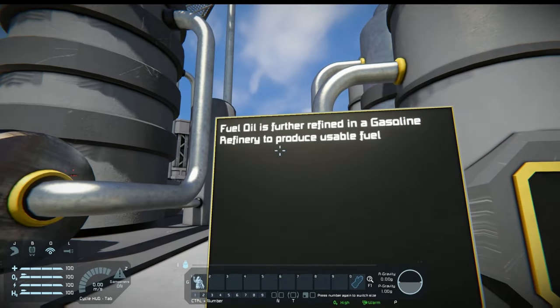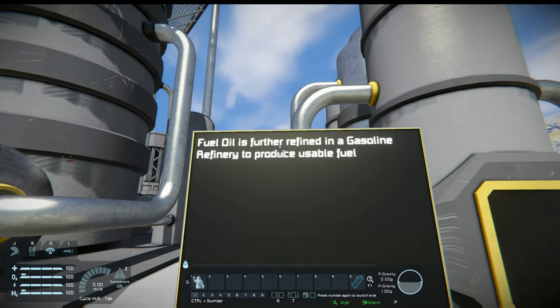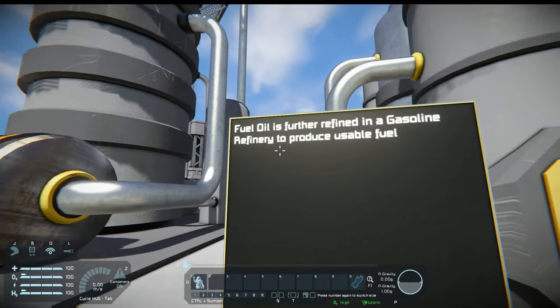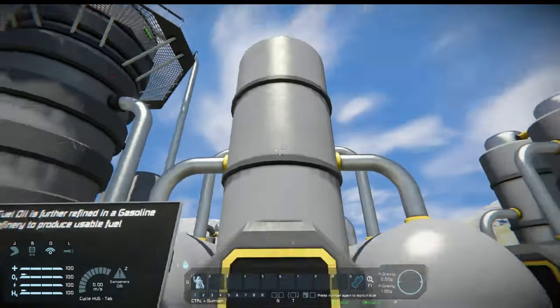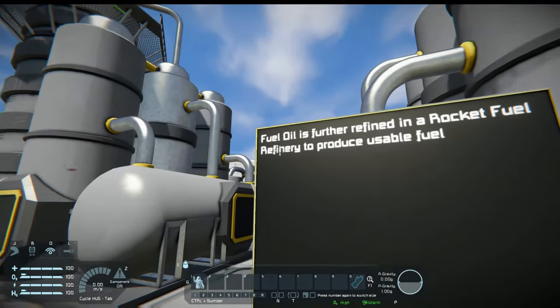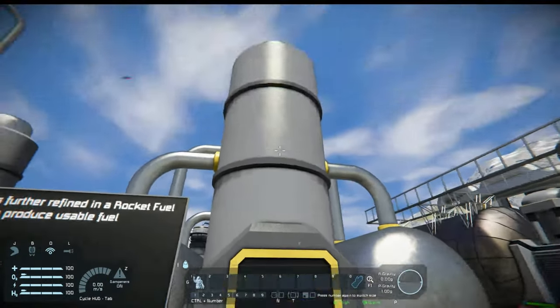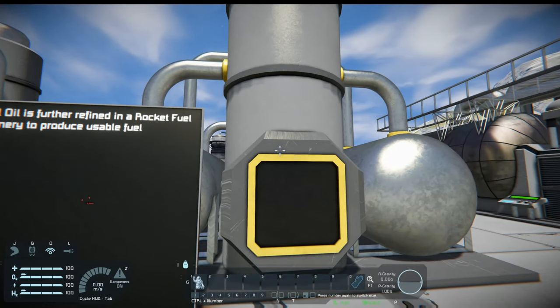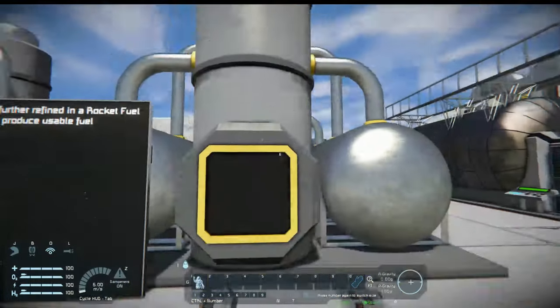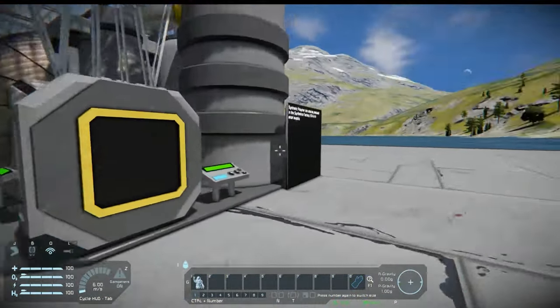Up next, fuel oil is then further refined into gasoline in a gasoline refinery to produce usable fuel. This is a gasoline refinery. Or into rocket fuel. This is a rocket fuel refinery. Yes, we now have rocket engines. They're more powerful than hydrogen, but they use rocket fuel. And they're for getting up to space and such.